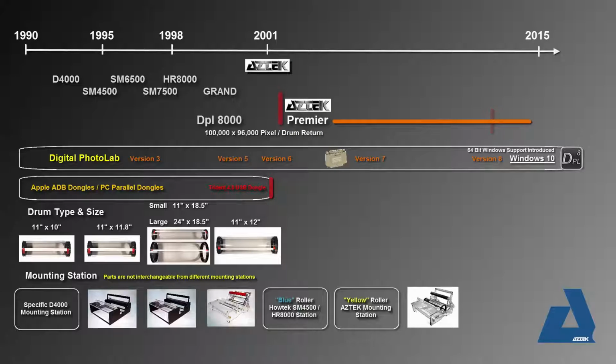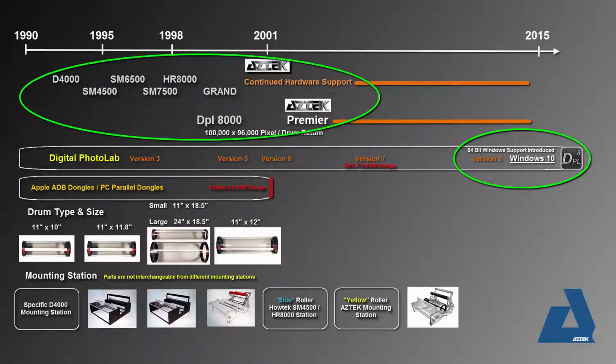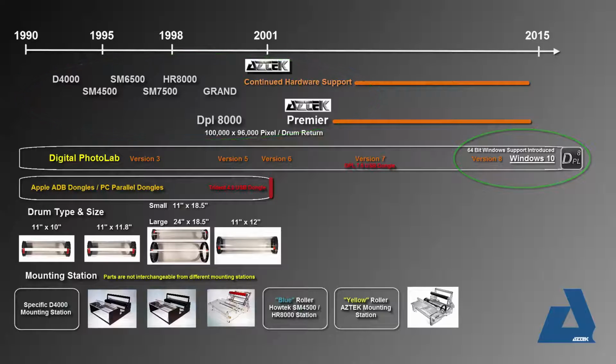Moving back to the timeline above, around 2003, with the Aztek Premier, after 2001-2003, version 7 of the software came out, and version 7 was the last of the parallel dongles, with DPL 7.5 being a USB dongle. All the previous scanner families continued with hardware support through Aztek, with DigiPhotoLab 8 being the current 64-bit Windows solution.